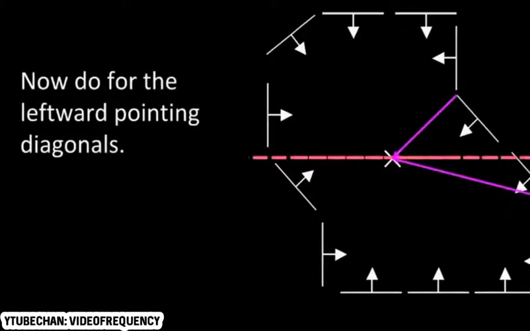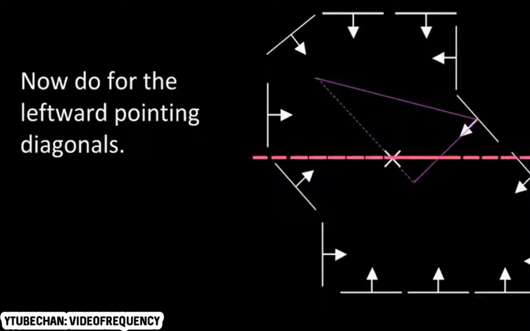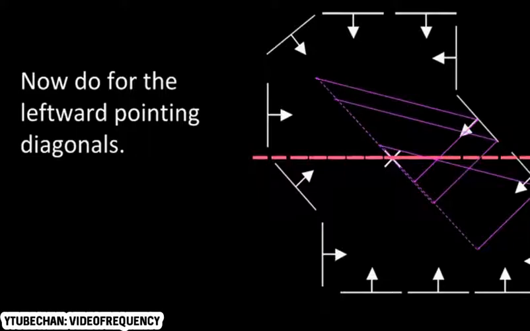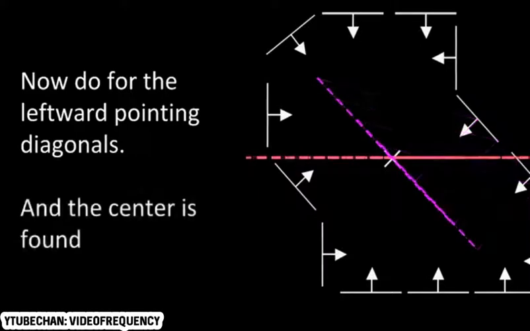Well, now what we can do is take a look at the downward pointing diagonals. You'll notice that for the downward pointing diagonals, it can be anywhere from being straight above it all the way over to the right of it. So what this means is at runtime, each little diagonal element has to vote straight above it all the way over to the right. And that's what's represented here for the first part. And here's another diagonal element, and another diagonal element, and another diagonal element, until finally they've all stacked up. And you'll notice already I know where the object is. This is how the center was found.